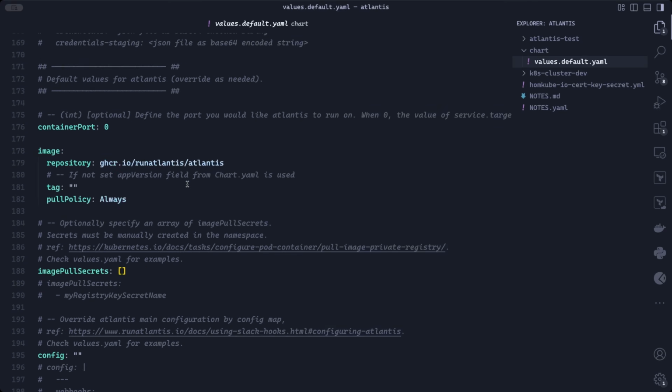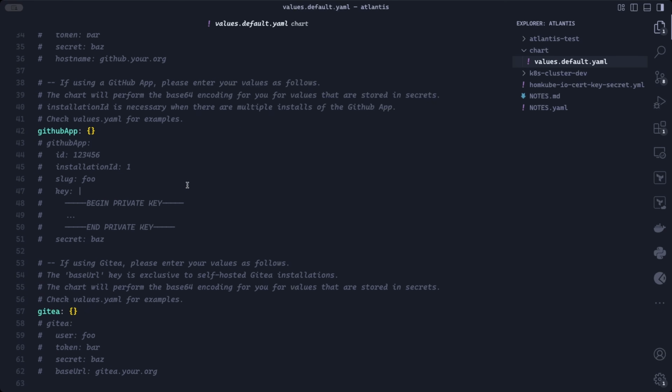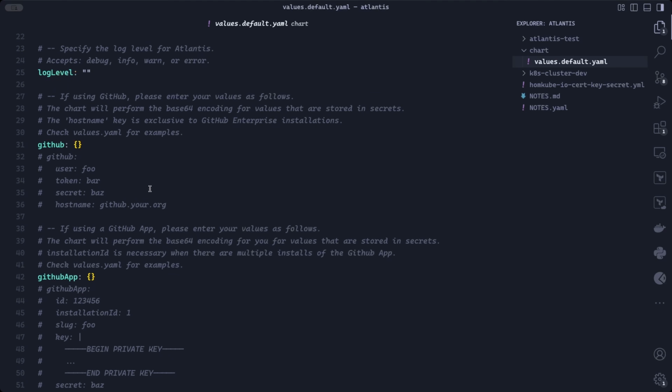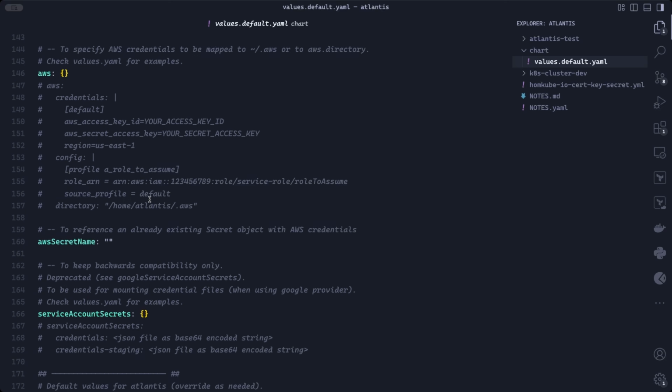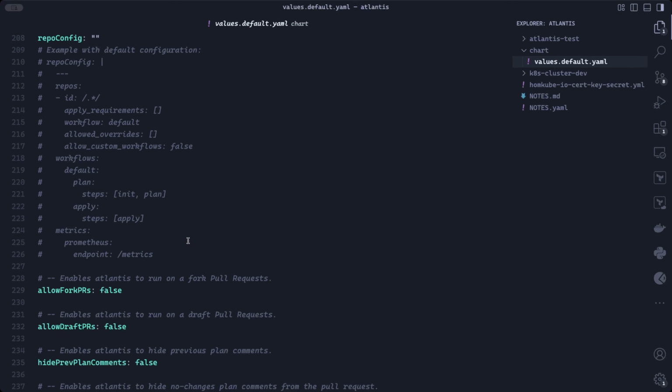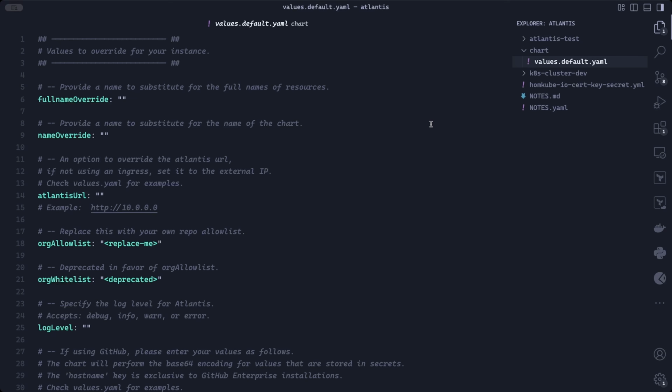If you need to change anything or run configurations for your particular Git repository, maybe it is GitHub and not GitLab, many other options are contained in the default values file. So to keep it simple, we're just going to create a different values file. Now this is going to contain just a few things that we wish to change from the default configuration.